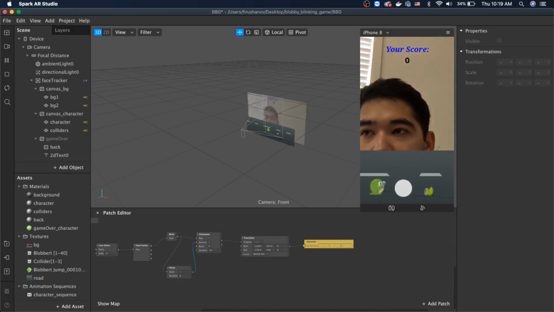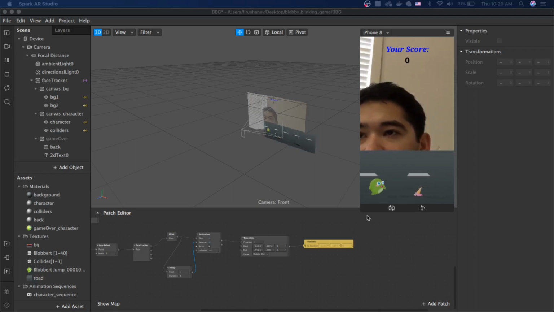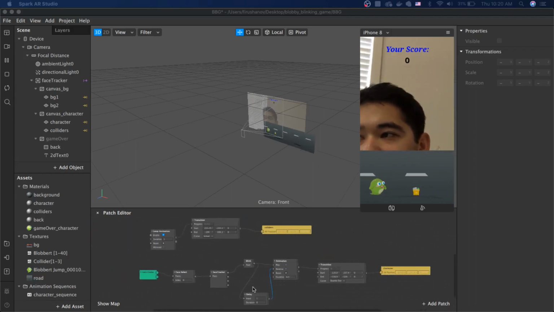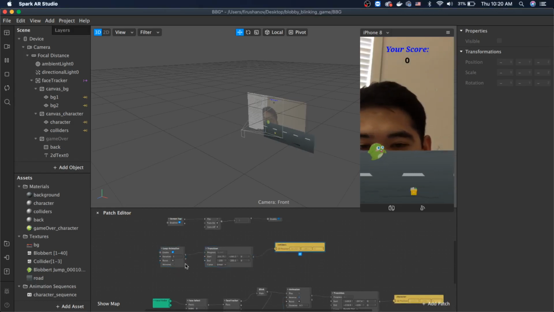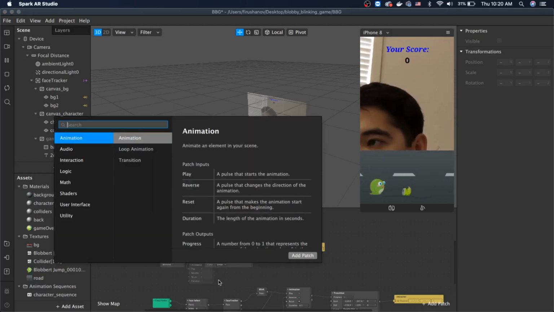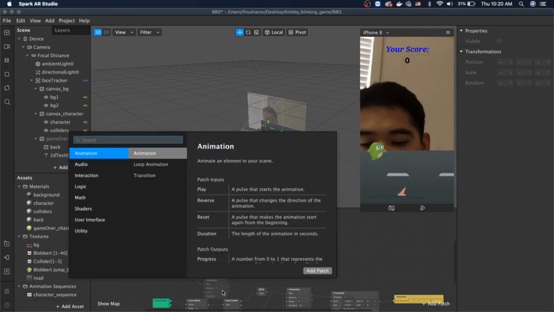Sweet, we're done. Another thing I don't like is how the colliders keep changing, and it's weird. It shouldn't be like this. I'll go back to my collider section and, on my loop animation on this part, I'll add a random item.